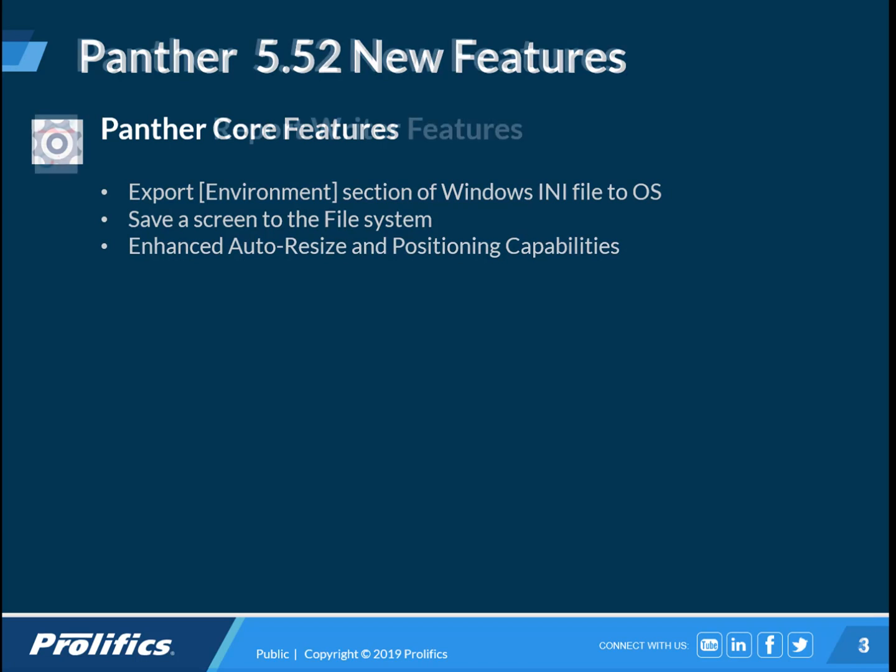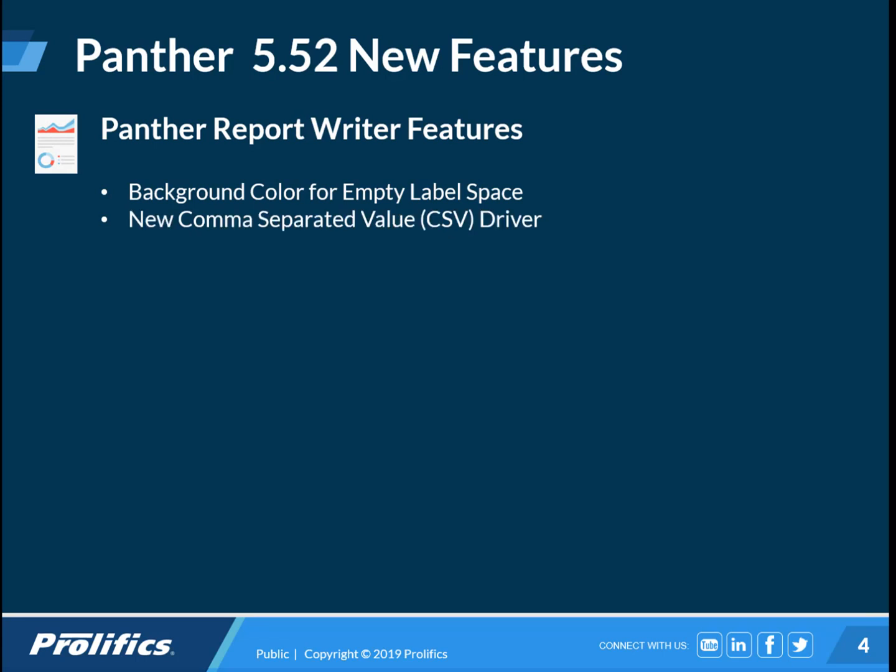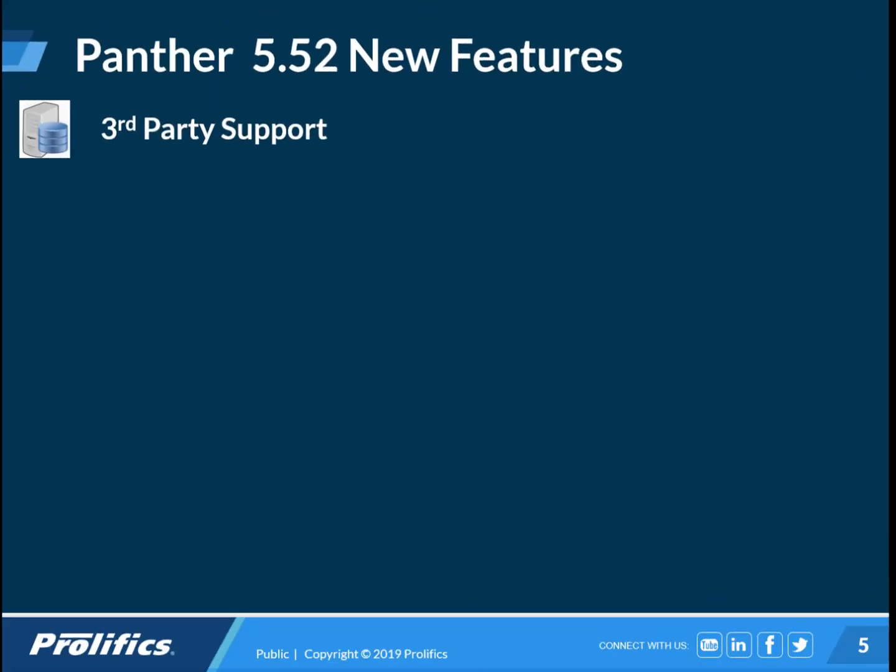All right, now for your report writer, these are some of the new features. Your background color of empty labels. Now, basically your report labels can now have a background color even though there's no text in them. It's blank. We've also support CSV drivers now for your report writers, as well as being able to password protect your PDF reports.